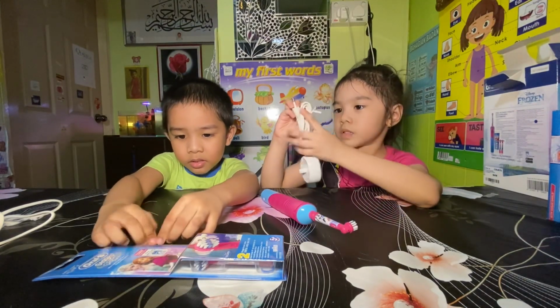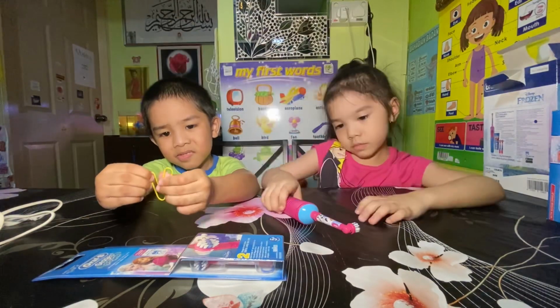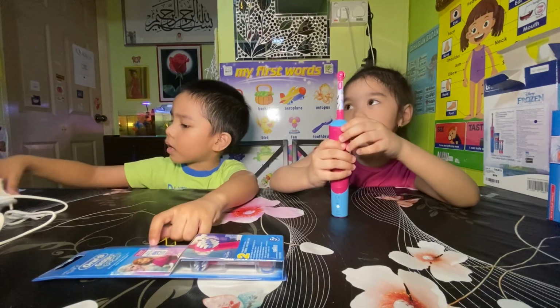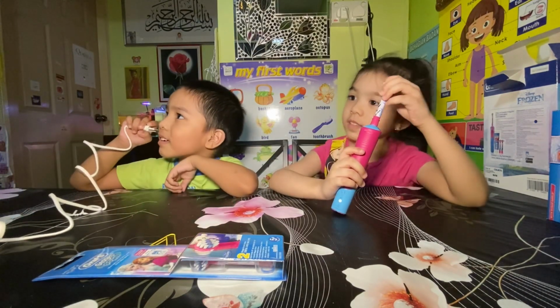Yeah, this I fix for you. Okay, you don't need to charge first. After the battery is weak, then you charge. You know you spoil the thing. You will not last long.